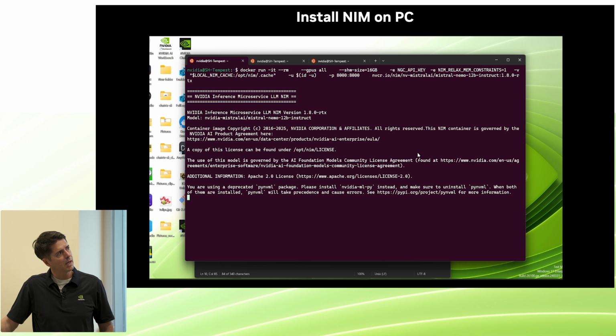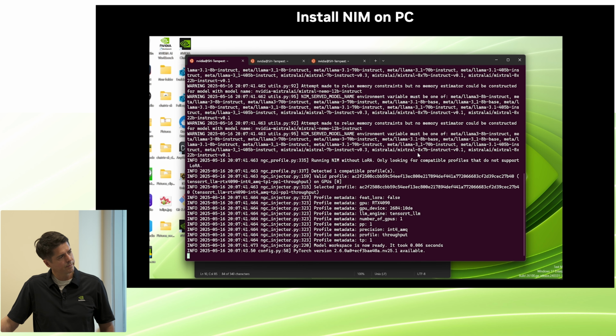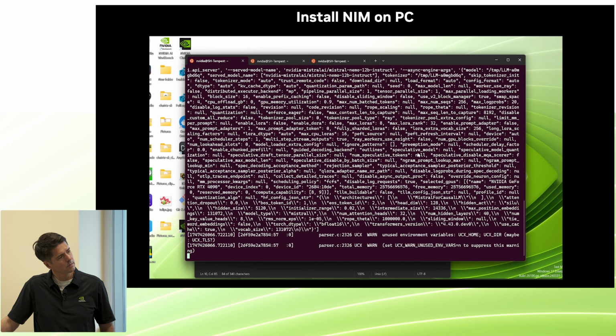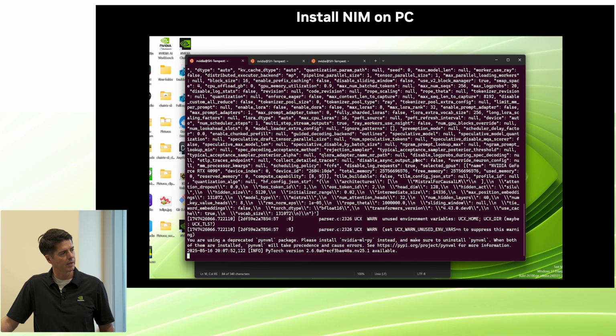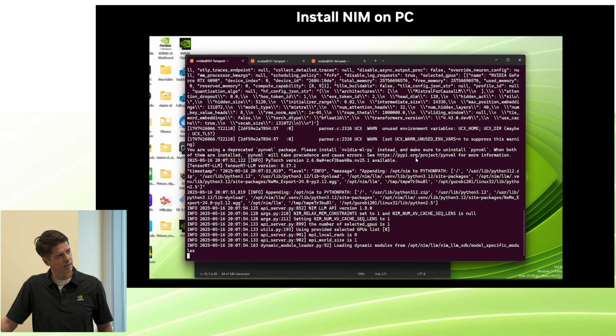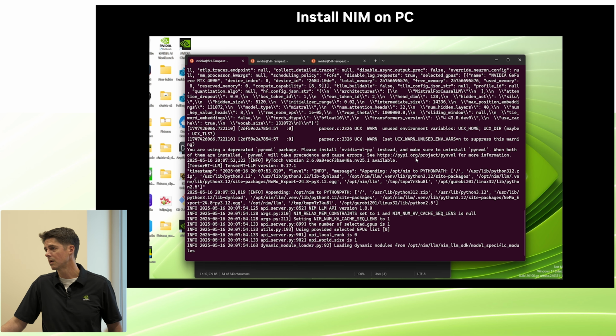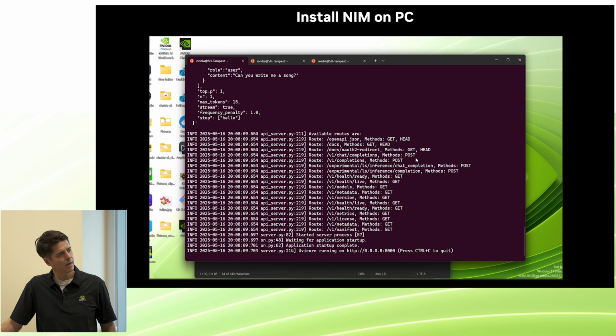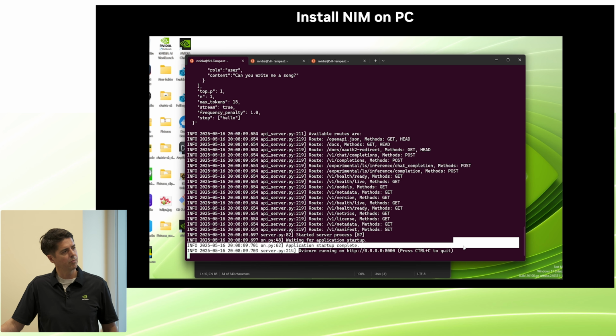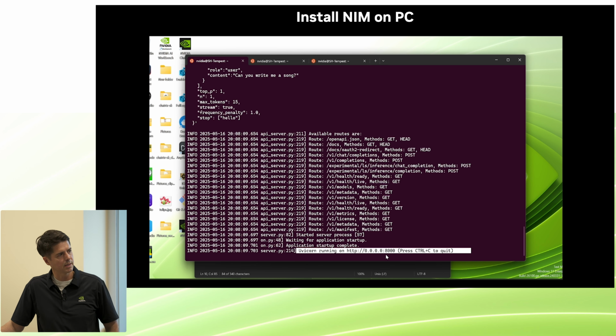Okay, so this is the output of that run command. And what it's doing is going through and pulling the contents of the container itself. And like I said, then it's going to run the container, which is going to pull the model, and it's also going to load the model into VRAM. So all this takes a little bit of time, but it's not too long. Okay, and so now the model is up and running, and the endpoint for this model is at this IP address right here. So that's the IP address that you would use when you're in WSL.